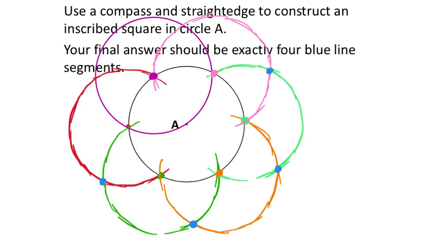All right, so this is what I get, and let's go ahead and trace that circle just on the outside of the original. Okay, so I get something like this. Now, what we're going to need is to construct a square inside circle A with four blue lines. So when you click on segment, it's going to get rid of that original purple circle there. So it's going to look something like this, right?